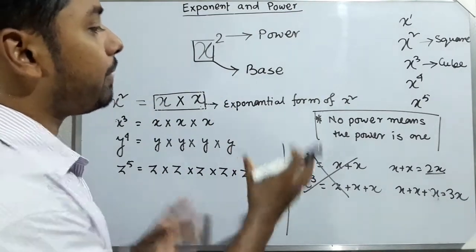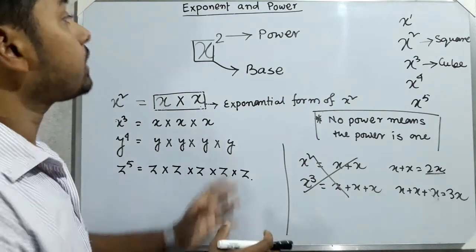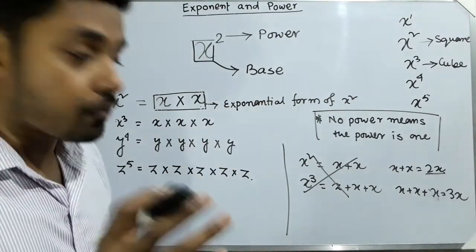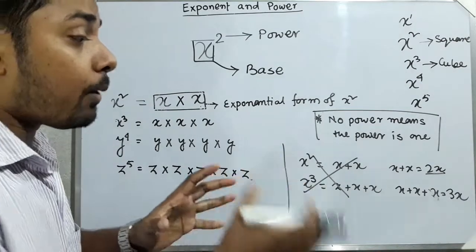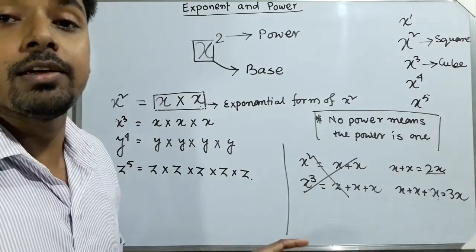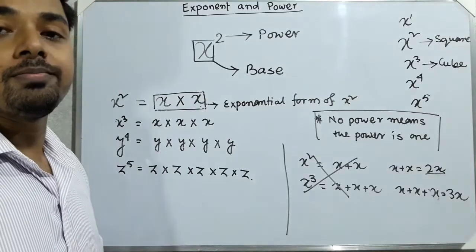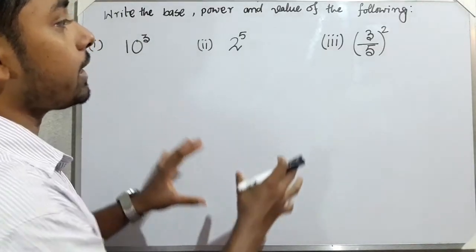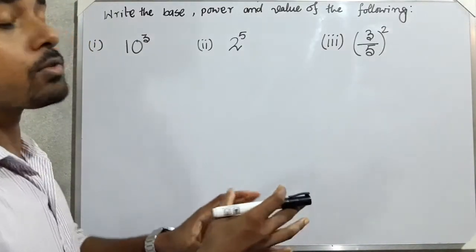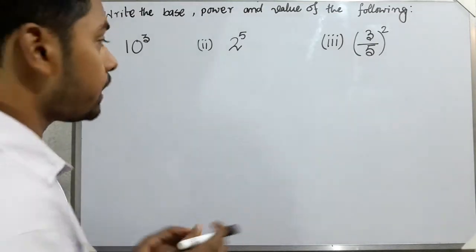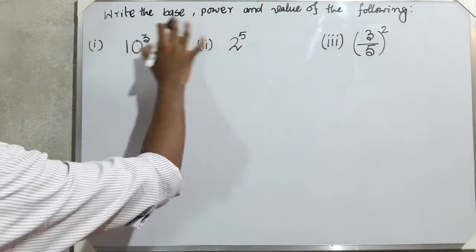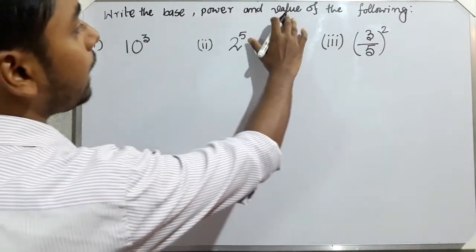These are the basic ideas regarding exponent and power. So first of all, pause the video to note it down, then we will have some proper examples to examine it. I have taken these 3 examples, and with them we will clear all our confusions. First of all, write the base, power and value of the following.